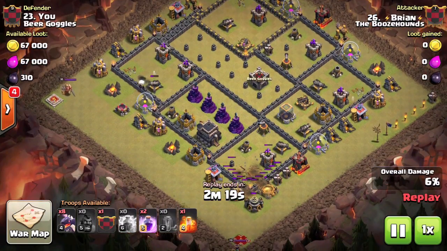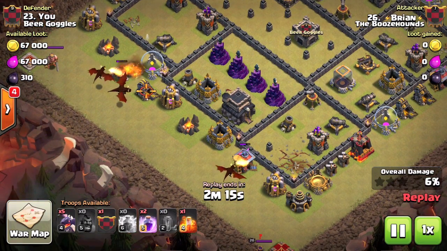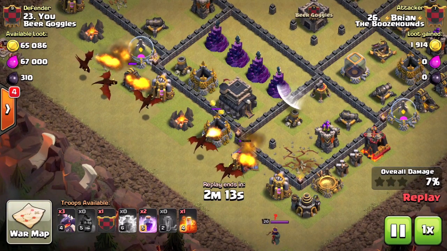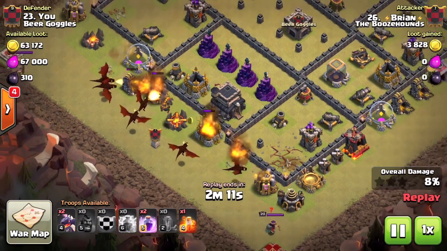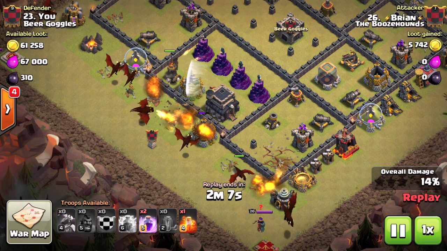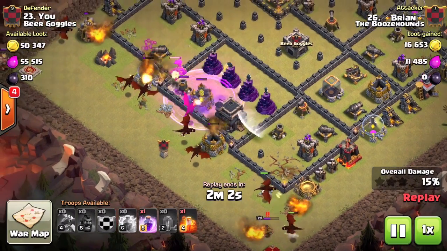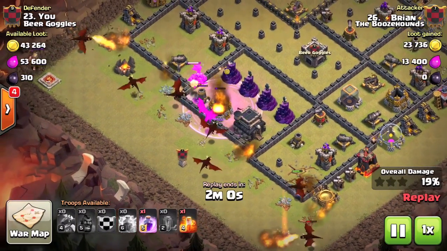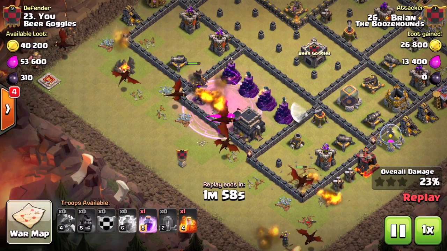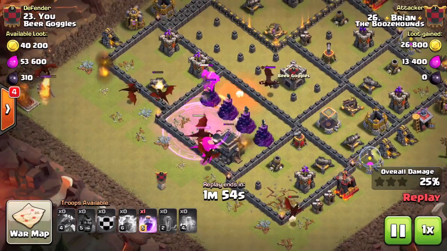The last air defense in the south has gone down to a Zap Quake, so we're bringing in a couple of dragons just to try and create that funnel first, and then we're pushing the rest in towards the town hall and the wizard towers. One Lava Hound is used because since there's no air defense left, it will just sit in front of the dragons on the nearest defense. A couple of dragons are also used on the south to make sure we take the queen out and that we don't run out of time.